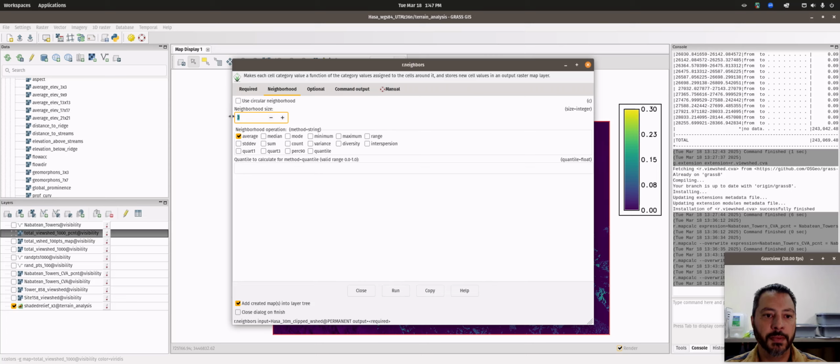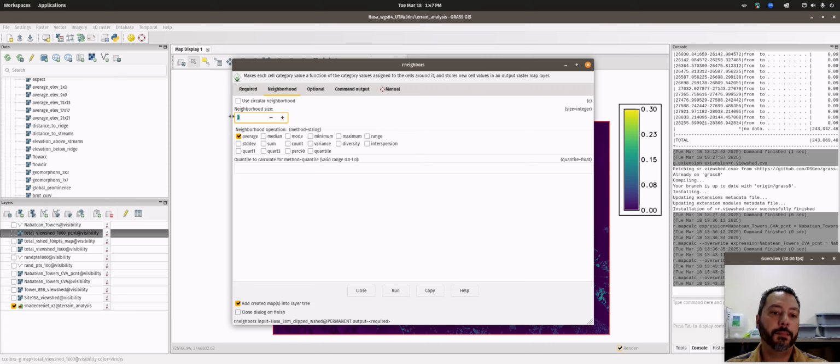So the minimum neighborhood is going to be 3 by 3, and we want to increase with odd numbers as we go up in horizontal scale. Remembering we're working with the SRTM at 30 meters per pixel, 30 by 30 meters. So each pixel is going to add 30 meters to our horizontal resolution that we're going to be analyzing. So 3 by 3 is a 90 by 90 meter moving window. That's the scale of the analysis.